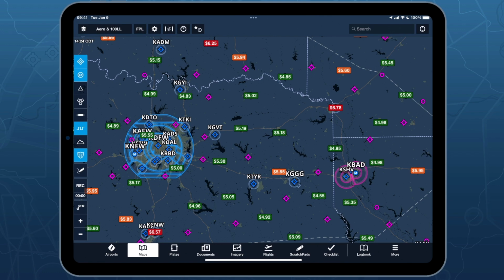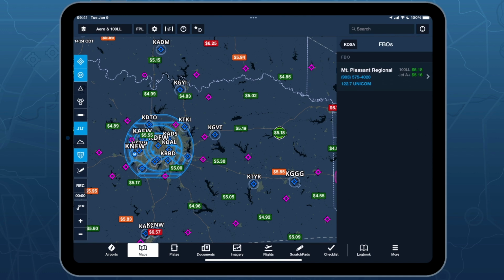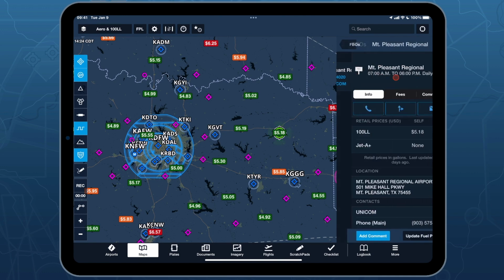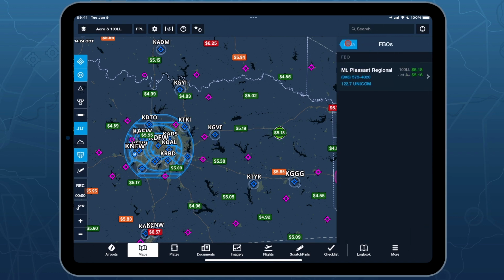The great thing about this, and not only for 100 low lead, but also for Jet A, is that at any point in time, if you go to one of these airports and you know that the fuel price is different than what we have here in ForeFlight, once you tap on the airport itself, you can hit FBOs up here at the top, FBO again, and down here at the bottom right, you can see update fuel prices. Whenever you submit an updated fuel price, it does go to someone in our directory, and it should be produced out in a couple of days, so that will be updated for everyone.